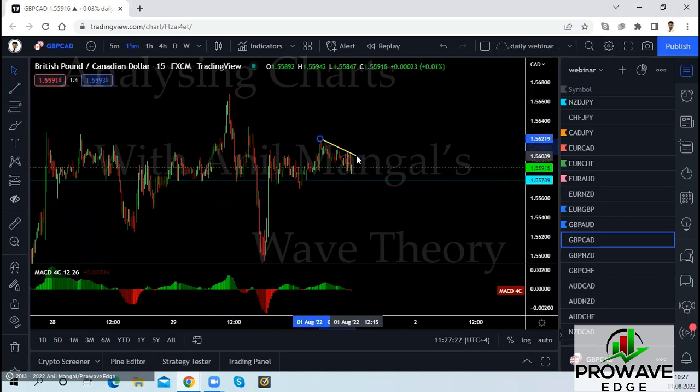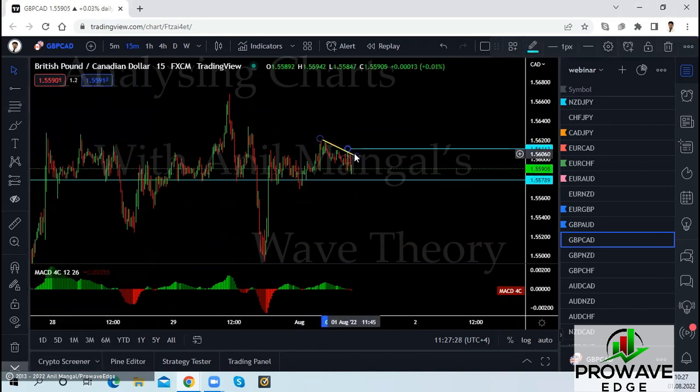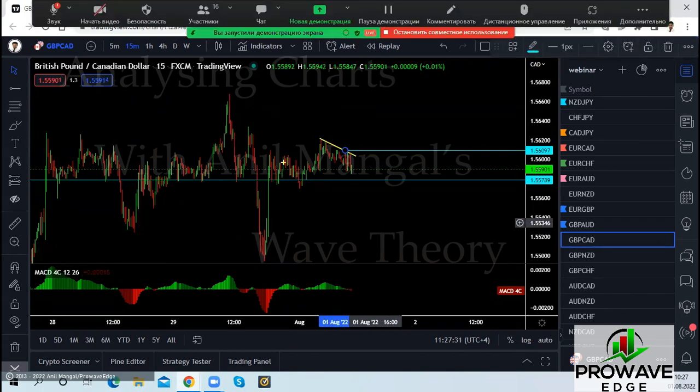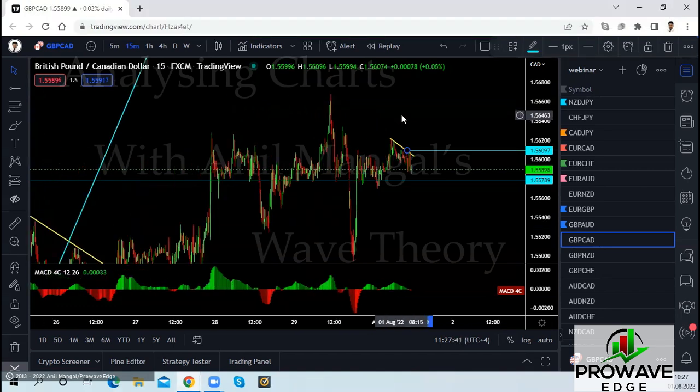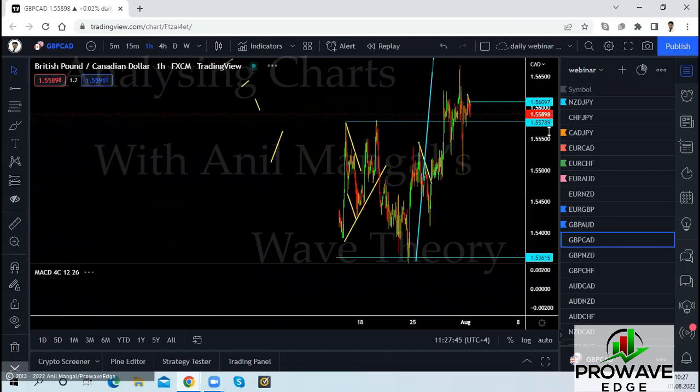Take this as a separate one. I don't like the fact that we're making too many flats here, but you can do that and put an entry over here. Watch it when it breaks the stop, because we're kind of channeling here. See this flat here? We kind of go up, make a next flat, go up, probably make another flat, go up. Where they're heading, I don't know. We can assume that we already have a running flat. Big picture is upside.